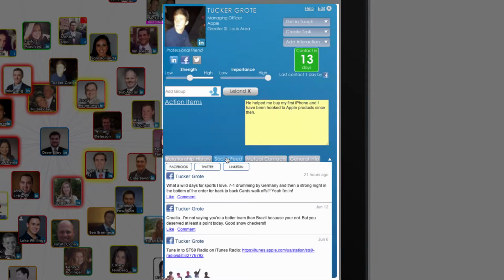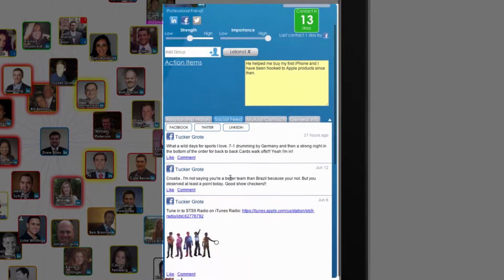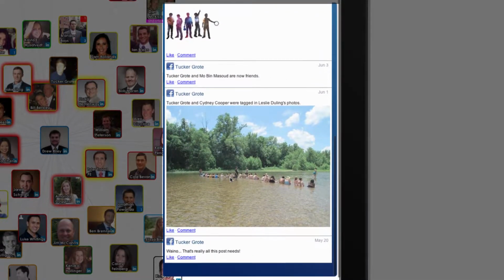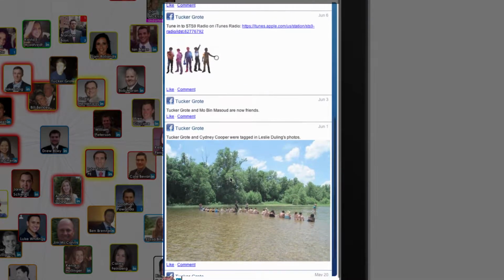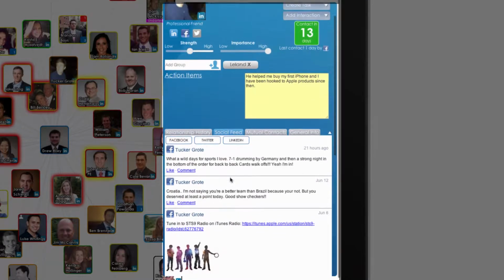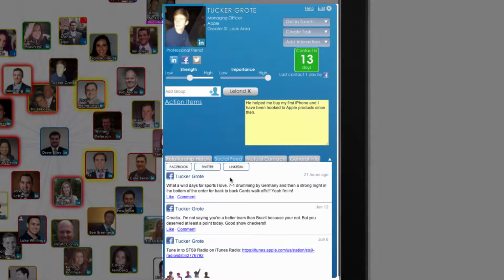And before they get back in touch, the student can quickly browse the contact's social feed to see what they've been up to. For example, if a recruiter posted an article on Twitter or LinkedIn, the student can go read the article first and then comment on it in the message to the recruiter, adding a personal touch.